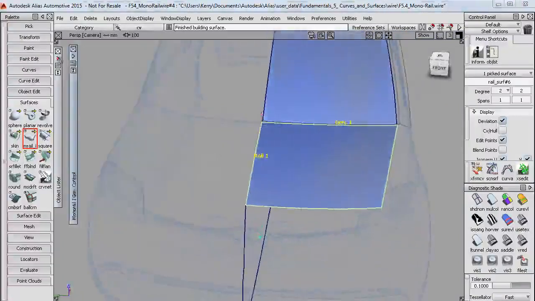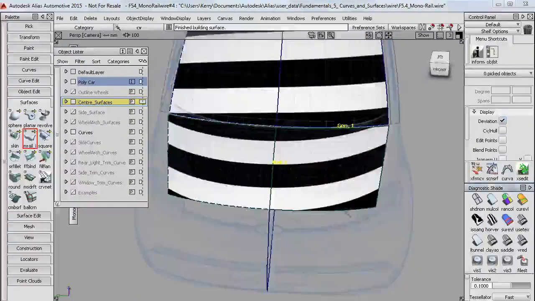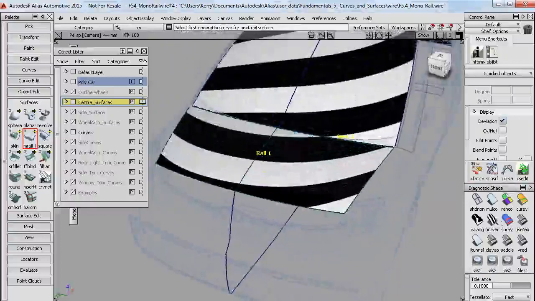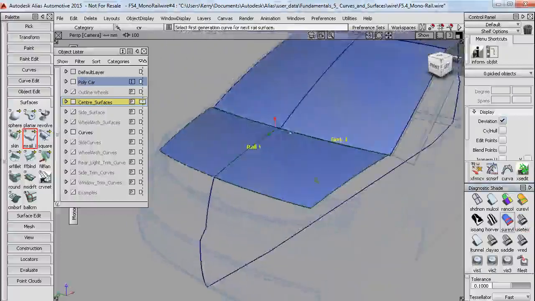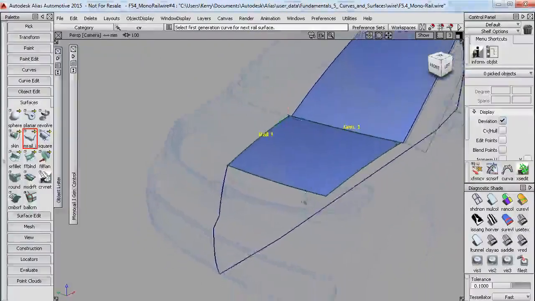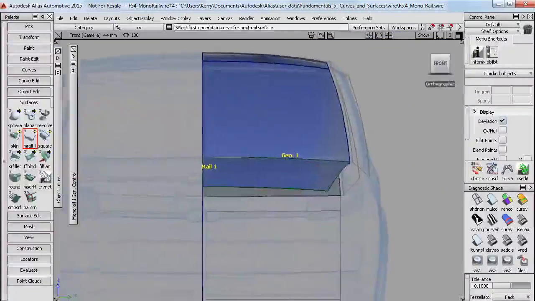Now whenever I build just one half, I need to check that the mirrored half is smooth. And that's looking good, because I built from the windscreen surface which was already lined up across the centre line. But one thing that I'm not happy with is that the front edge drops down. So I could correct that by turning on the CVs for the surface and direct modelling.